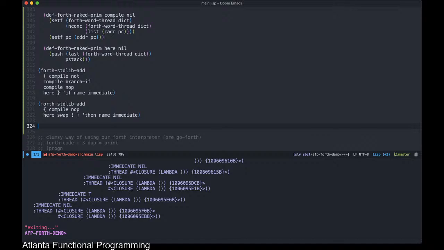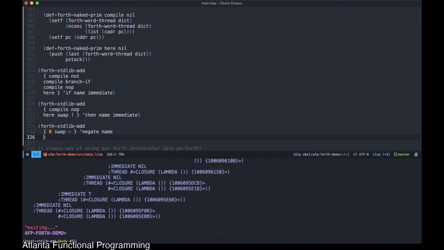Let's go ahead and add a couple of other things. We're also going to add a way of doing negation. There are some examples that we'll get to later that use some of these together, but we're going to wait until we define all these precursor words before we get there. Negation is nothing more than a swap and a subtraction, if you think about how negation actually works in normal code.